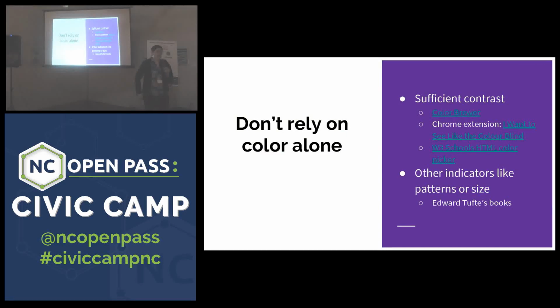So color. A lot of people are colorblind. There are a bunch of different types of colorblindness. The thing I want to highlight here is there's this really awesome Chrome extension that I use extensively, but there are also a lot of other things out there for this. The one I use is called I Want to See Like the Colorblind. And it's cool because you can click on it and then it'll show you a list of different types of colorblindness. And so you can go through and pick each type and say, okay, does my bar graph make sense to all of these different people who have all these different needs? And so you can also use other indicators like patterns or size instead of color.